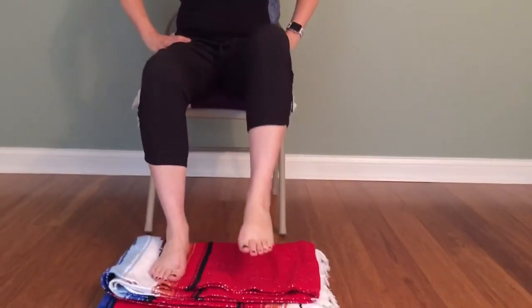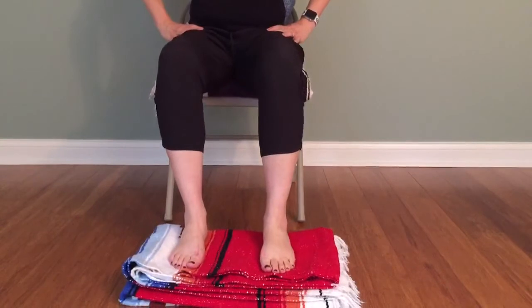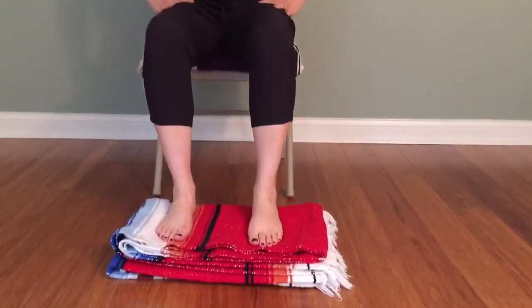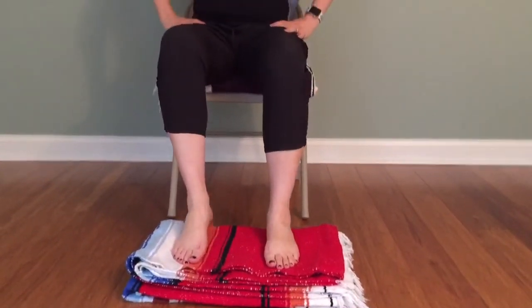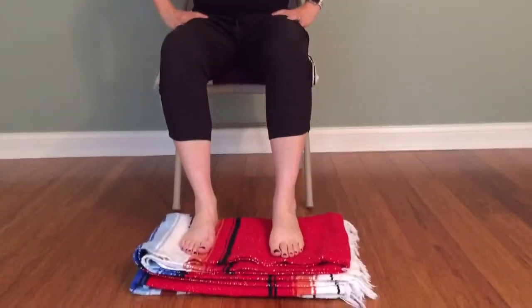Now we're going to walk. Hands at your hips, at the top of your pelvis. Any amount — you pick up one foot, bring it down, then pick up the other foot and bring it down. Rhythmic movement. If you're someone who really likes to take a walk but you're in a room or situation where you can't leave that space, maybe under a table or at your desk, you can start to do this mindful walking. Notice when your toes touch down on the surface and the other side comes up — back and forth. Any amount is fine; it doesn't have to be a big lift.